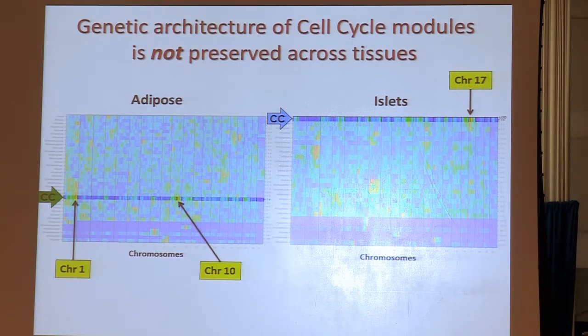So this is really interesting, and it indicates that the genetic architecture, or let's say it more simply, that the loci that control replication in these two tissue types is distinct. Now, some might say, well, that's not surprising. Adipose, islet, they're different tissues. But again, what we want to do is identify the driver. What is the driver in islet that is mediating this behavior? And what's the driver over here that is mediating the behavior in adipose? And we can do that with causal inference and motif analysis, and we can do that using the Eigen gene rather than the individual transcripts.